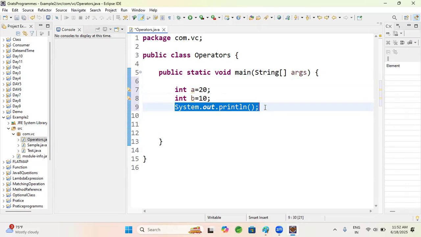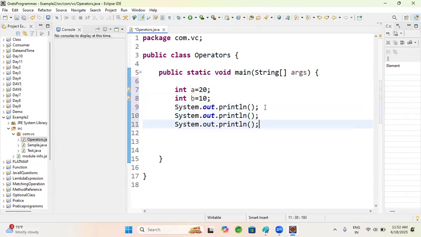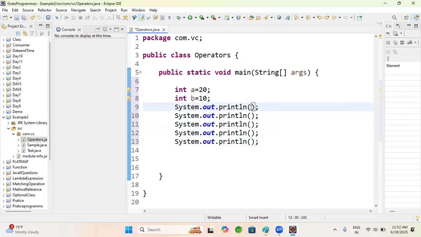Let us do five of them: to add the two numbers, a plus b, a minus b, multiplication a times b, a divided by b.